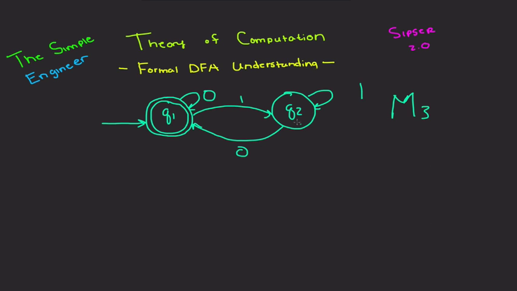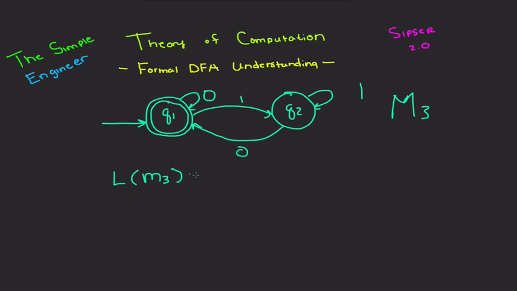So we want to basically create an accepting language for this machine. What does this machine accept? You see that it takes in some zeros and ones, but what do I do for it to end up at Q1? So we need to practice building up this mindset of understanding, looking at a machine and trying to figure out what it can actually accept if I give it some input.